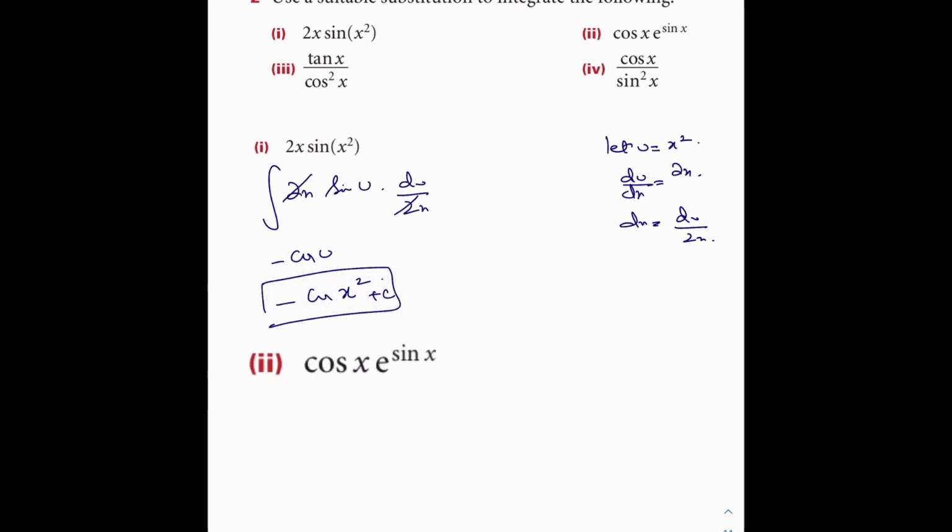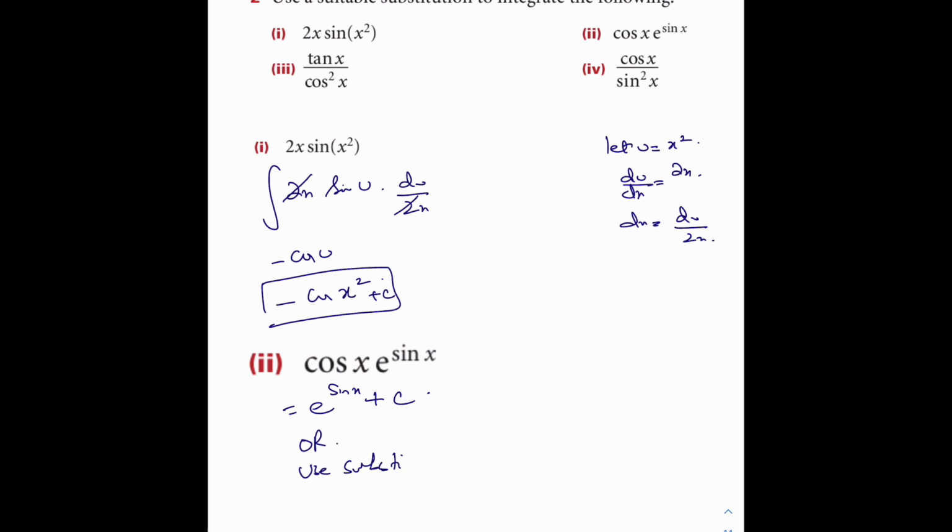Okay, if I want to do the second one, I will take e to the power sin x as u. Actually, I can do this directly also. Whenever you see that you've got e to some power, and the differential of this power is available here, e to the power sin x, and the derivative of sin x is multiplied here, you can directly write this as e to the power sin x plus c. Or you use substitution.